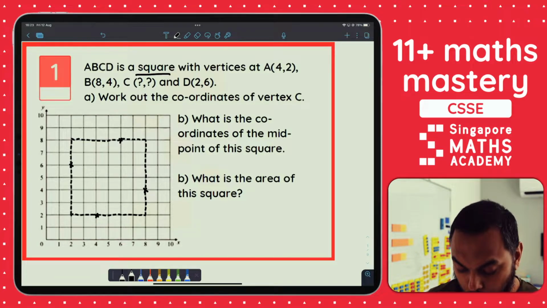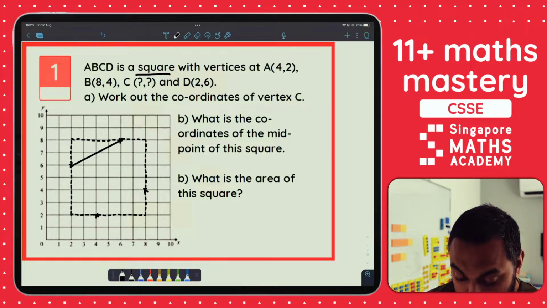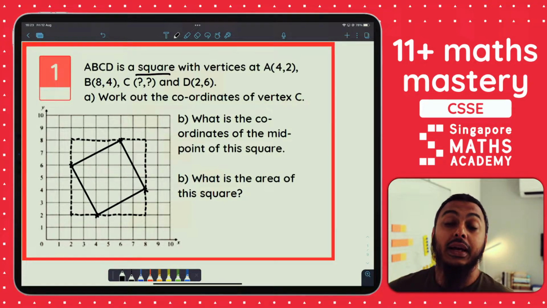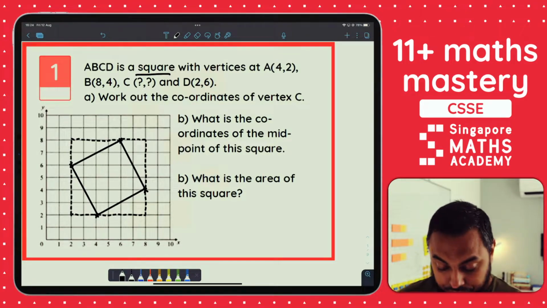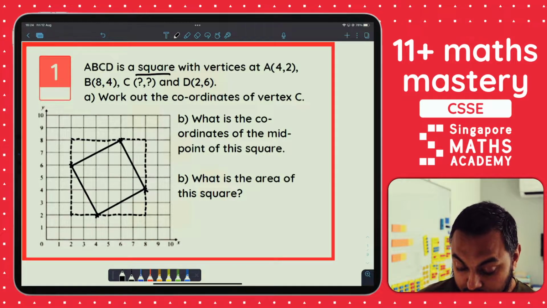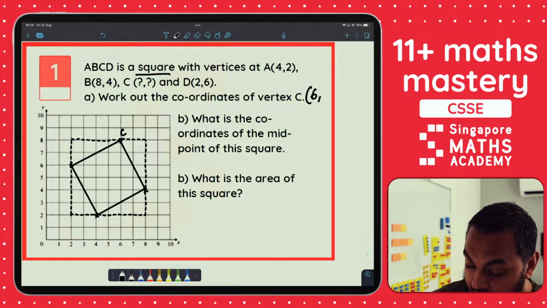Okay, why is that important? That's because what I'm trying to replicate here is the fact that I am always the same distance away from each vertex. So I'm 4 across and 2 down, or 2 across and 4 down, or 4 across and 2 up, and so forth, away from the next vertex. So it's always the same distance apart, and therefore it makes that perfect square. So the coordinate for C, which would be here, is (6, 8). So the coordinates for C are (6, 8).